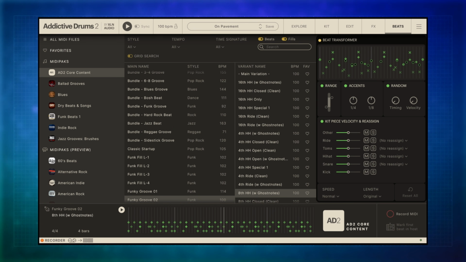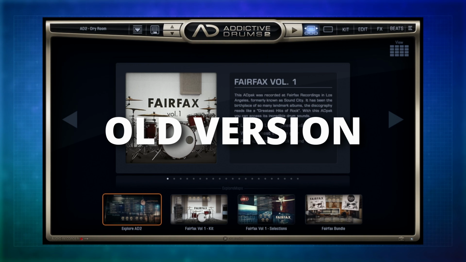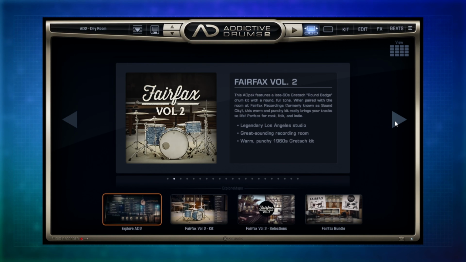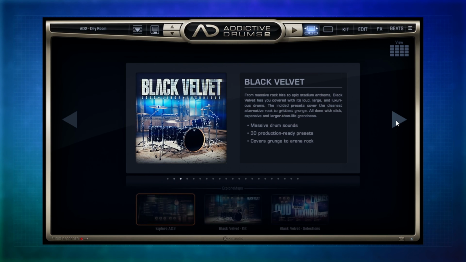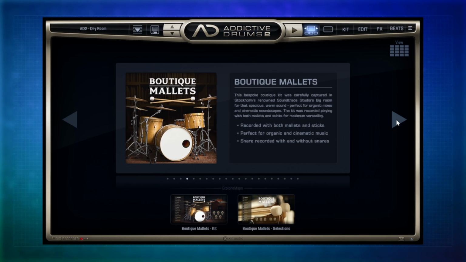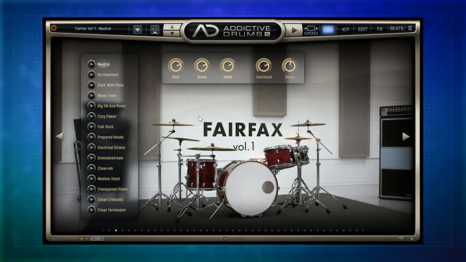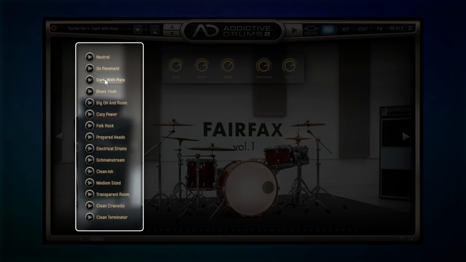Now finally, I just want to mention the main view that you tend to see when you insert the plugin, and that's the gallery view. With this view, you could scroll through some of the available kits to make your overall choice, if you like, for the song that you'll be working on. And then you may move to the explore view, where you can try some different presets to get a basic setting for your kit.